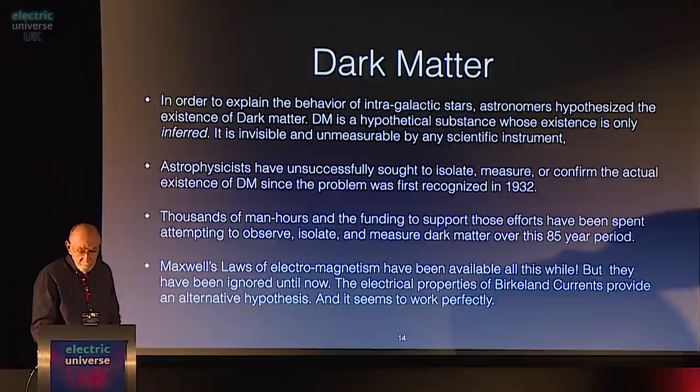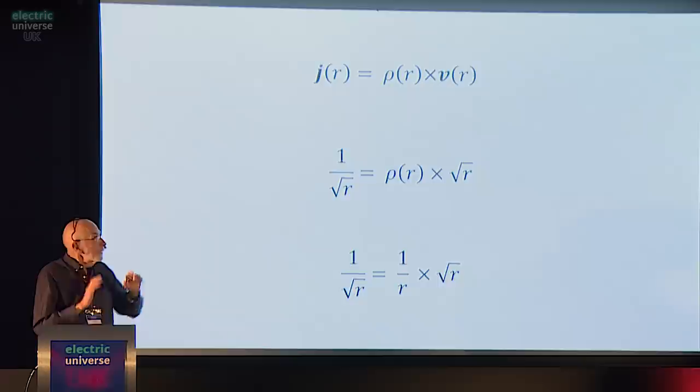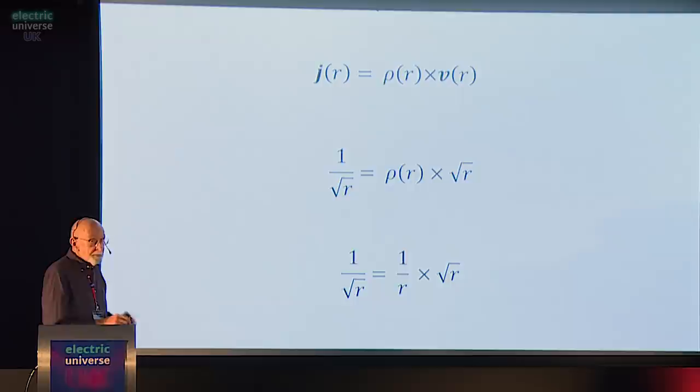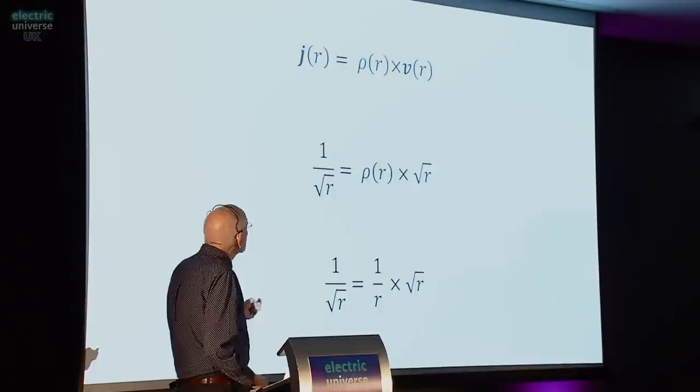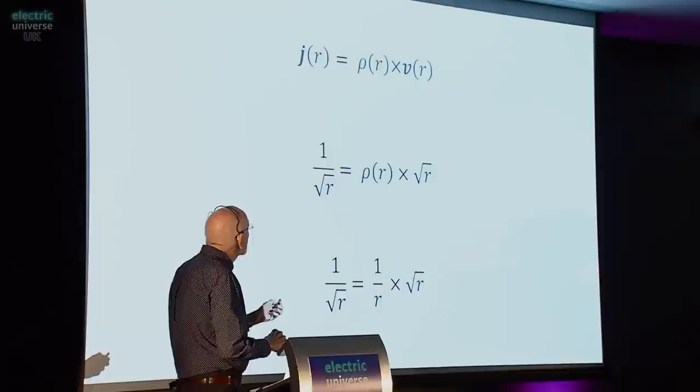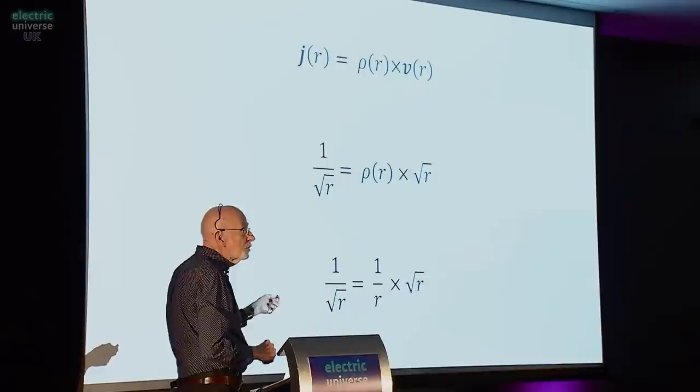How do you reconcile that? Well, let me bore you with this equation. What's that? Well, that simply says 6 equals 2 times 3. That's all it means. So the J symbol is the current density. This is true in almost any plasma, that the current density is equal to the charge density, how many coulombs have you got per cubic meter, times the velocity of this stuff going down the pipe. The velocity, of course, being meters per second.